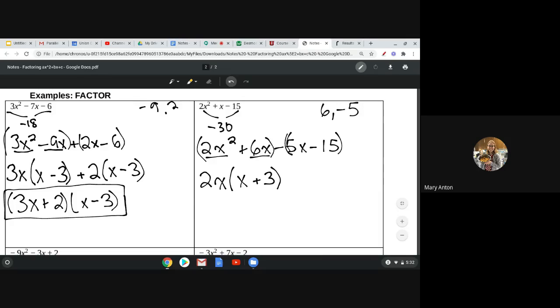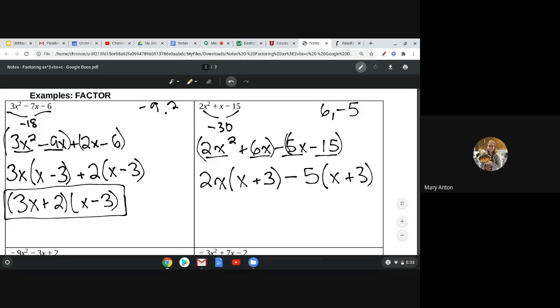All right, for this next one, we're going to factor out a negative number because the coefficient next to x is negative. What's the greatest common factor between 5x and 15? Well, it's 5. So we're going to factor out a negative 5. Negative 5x divided by negative 5 is just an x. Negative 15 divided by negative 5 is a positive 3.